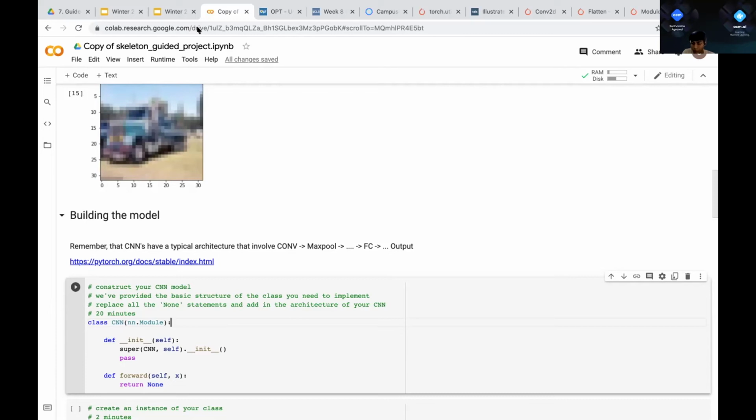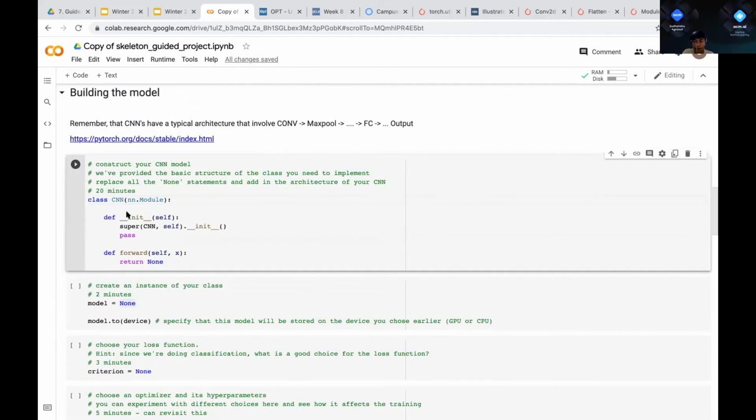Okay, so we have a question. Do we need to specify softmax or is it assumed? So again, very good question. Go back to what we did last workshop. PyTorch has a peculiarity where the softmax comes in at a later step. Try and recall where we did that last time. Again, I don't want to give it away completely, but you may or may not need to specify it within your class. If you don't get the answer to the previous workshop, just ask me and I'll tell you.